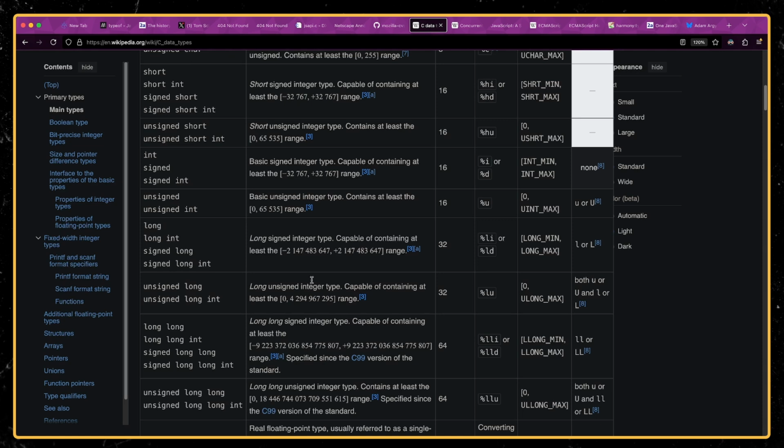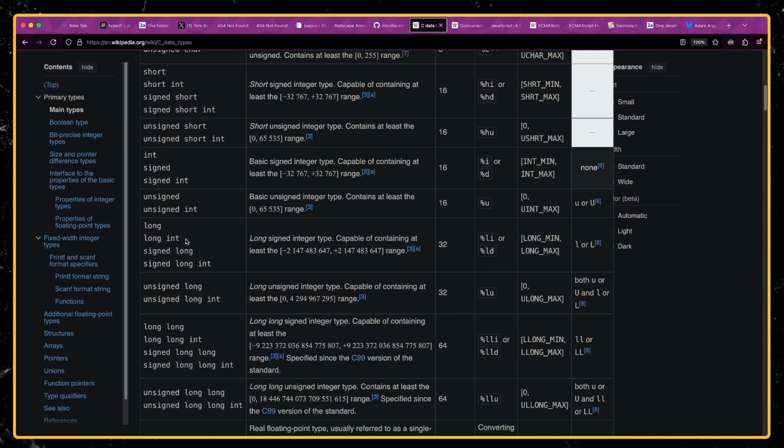If you look at C data types, a long is a signed integer type with a minimum value of this and a maximum value of this. So essentially, in every running JavaScript program, any values defined, whether they're objects or strings or numbers, are at the end of the day getting stored inside of a long.